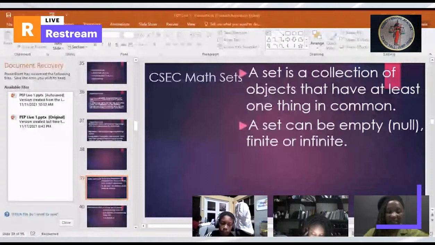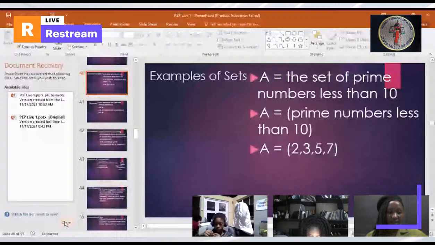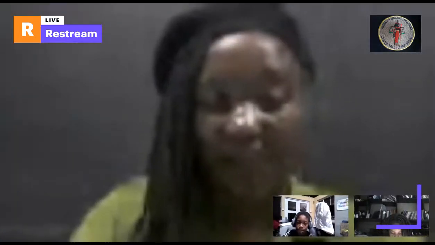And the null set, which is otherwise called the empty set, is a set that has no possible members. So this is one of them that people can go all out and think of the most outrageous things that are not possible for anyone to be a part of, and those are null sets.